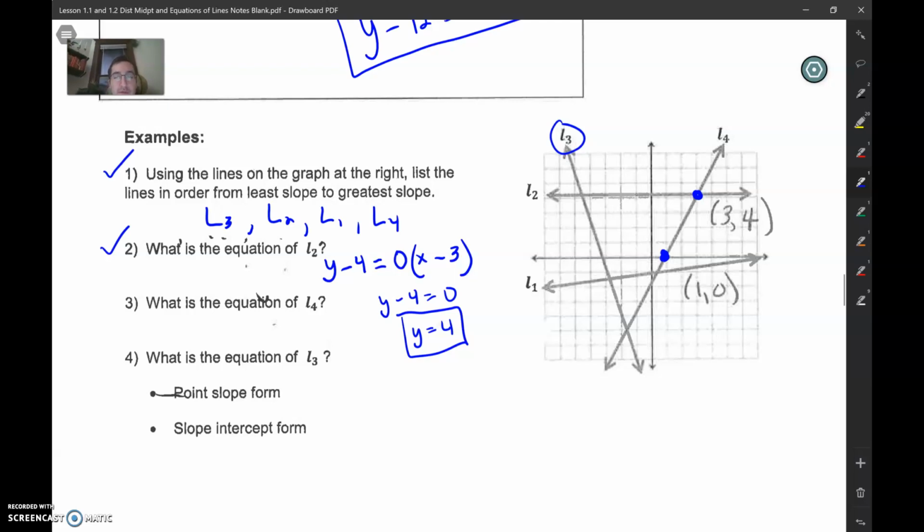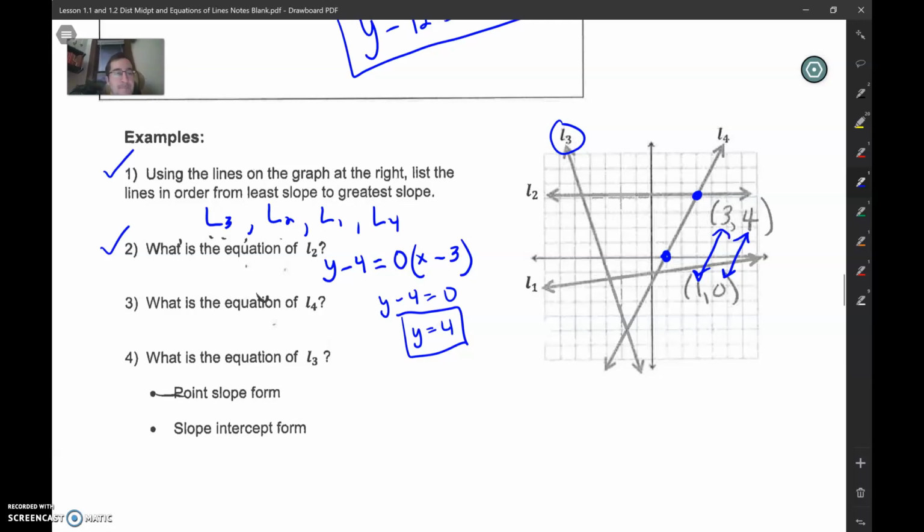Or if you want to get cute, you can count 1, 2, 3, 4, and that's the rise, and then 1, 2, that's the run. But let me tell you, students rely on this too much. And I know you're like, but it's easy, Mr. Smith. Yeah, it's easy because we're doing elementary level numbers. But what if you're on a coordinate plane that's modeling your business supply and demand profit, and you're having to literally count thousands of little tick marks? I don't think so. So I do not recommend counting rise over run. I strongly recommend you subtract y2 minus y1 over x2 minus x1 and use the formula.